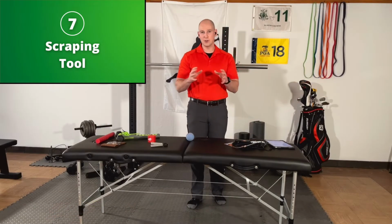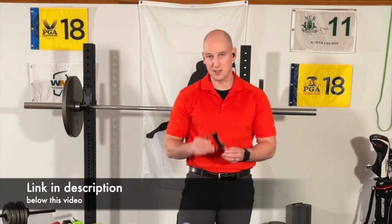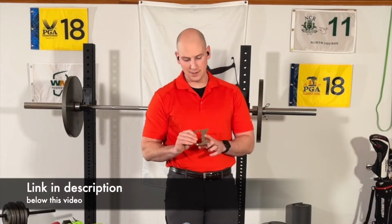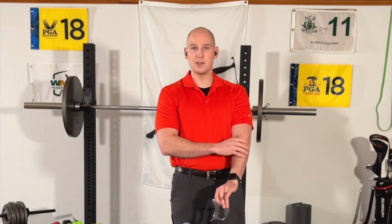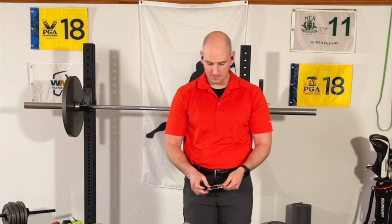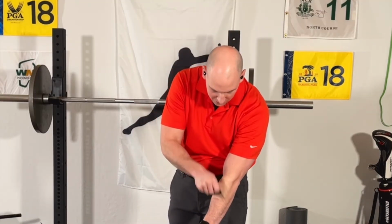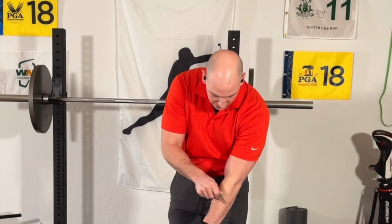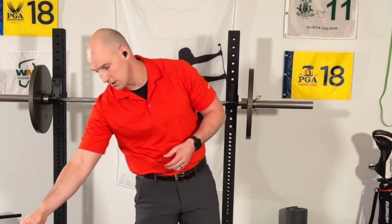Product 7 is what we call a scraping tool. So the one I have looks like this. Metal tool, beveled edge. You're typically going to put some type of lotion over top of the area of pain, and then you can take this tool and you're going to use it to massage the muscle. And there's different edges, so you can use whatever best works to work that muscle and make it loosen up.